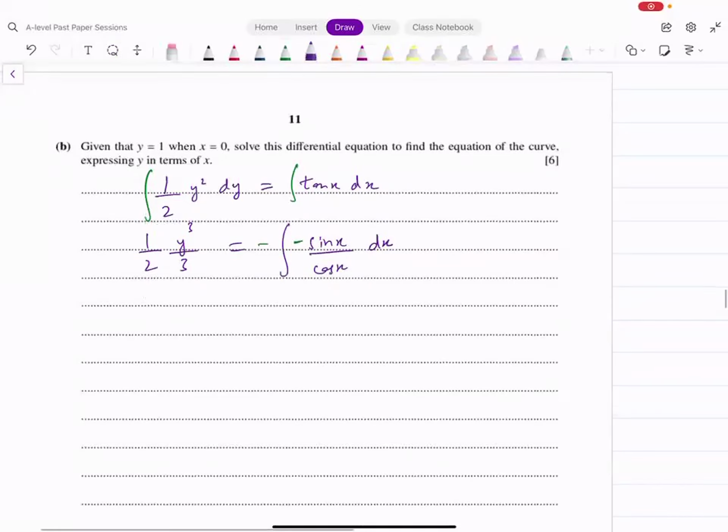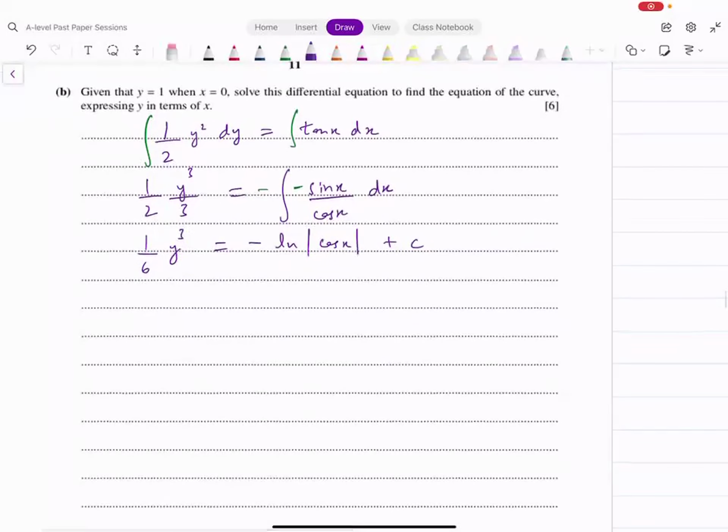अब इसका इंटीग्रल क्या हो जाएगा? लेफ्ट पे तो हमारे पास आ गया 1 over 6 y cube. On the right side we've got minus ln of the denominator, because ये वो वाली फॉर्म आ गई है. यहाँ पे डिनोमिनेटर का डेरिवेटिव ऊपर पड़ा हुआ है. इसका इंटीग्रल क्या होगा? log of the denominator and then plus c. This is what we get from this.